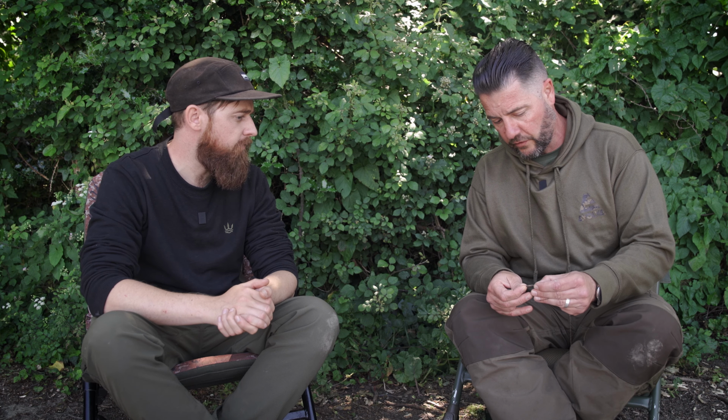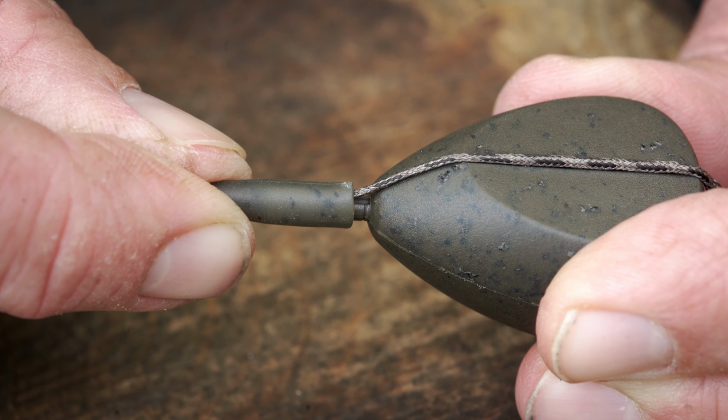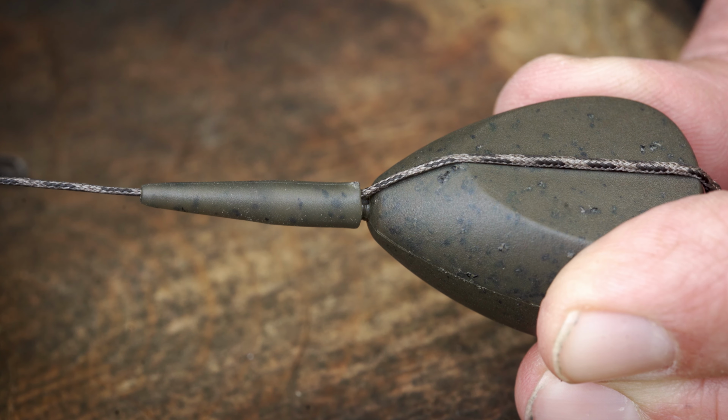But again, it's not to say you can't use various weights either side of the plus and minus, but you've got your insert there. Again, you've felt it anyway. You can feel the difference between the plus and the minus. If you look internally, you can actually see a cross. In the right light, you can see it in there. But yeah, I've got that on the minus setting there. And again, with our weights, we've got the groove cut across the top as well, so you're always going to get that nice flush finish on there.